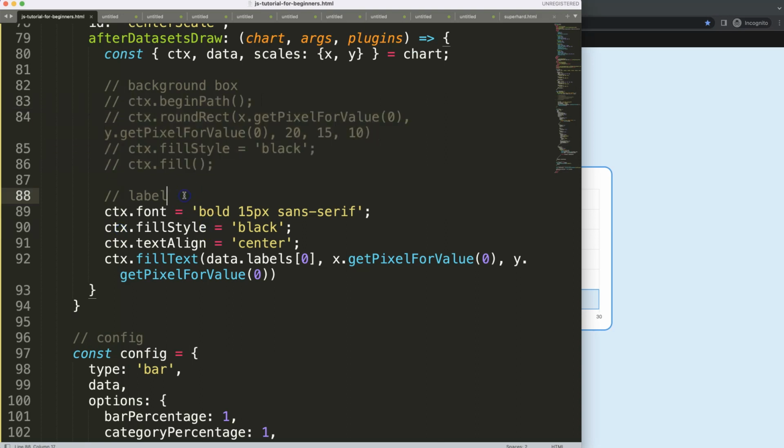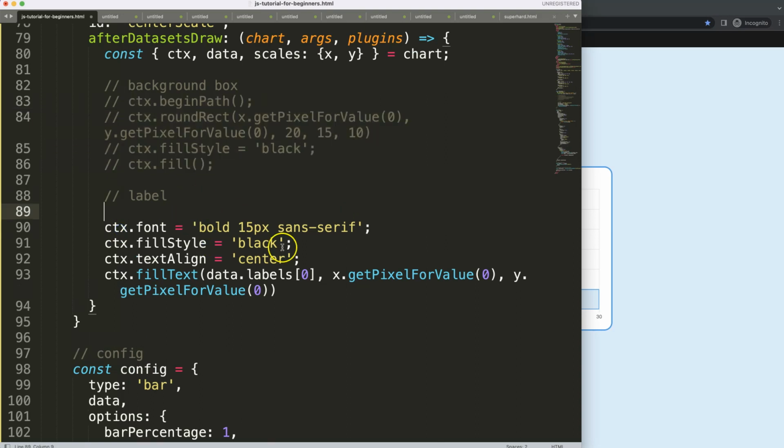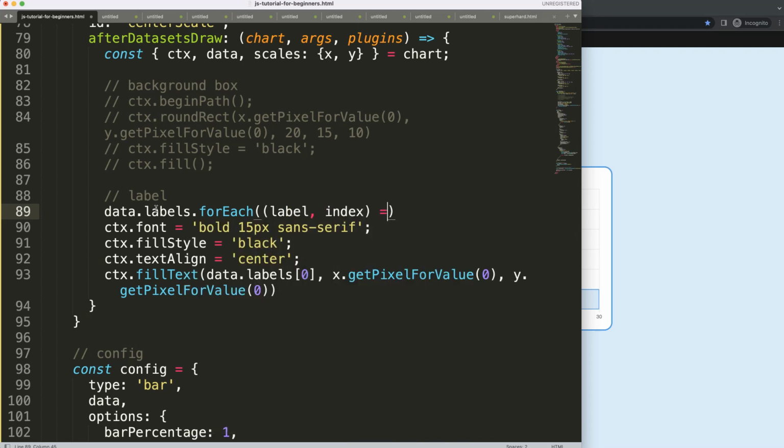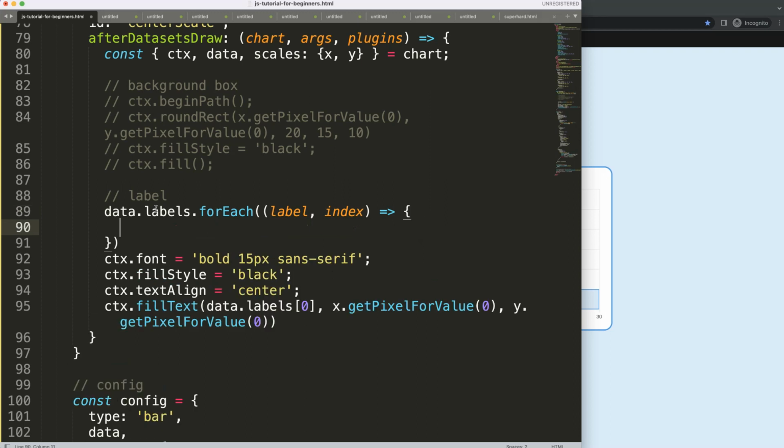And let's put in multiple of these here. So how do we do this? Well, we can make a nice functionality out of it because we can loop through every label that we have with a forEach loop method. So we say here forEach, and in here, let's do it like this because I probably will need the label, but also the index, or I might use it. So I'm going to change this.